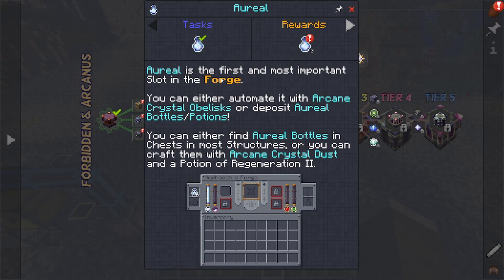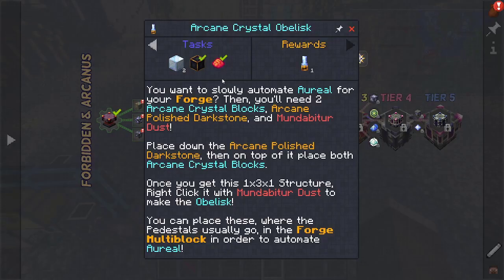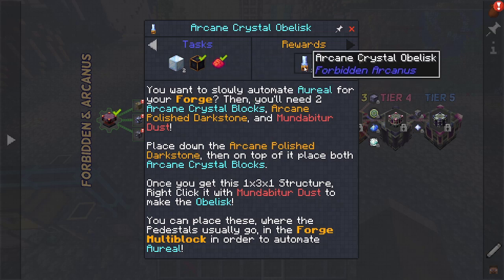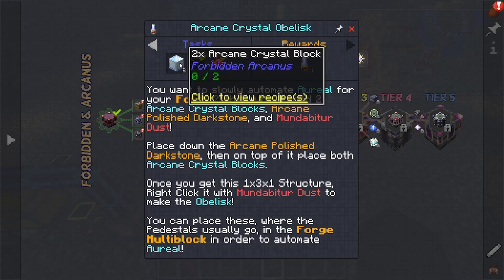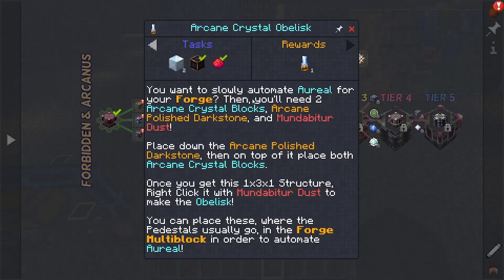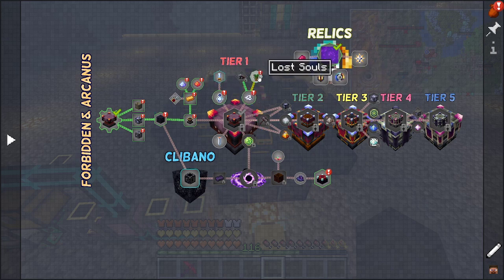Aerial is the first and most important slot in the forge. You can either automate it with crystals or deposit bottles. You can either find bottles in chests in most structures, or you can craft them with arcane dust. Okay. Don't need 2 arcane crystal blocks. So what is this? Place down the polish, then on top place arcane crystal blocks. Once you get the structure, right click it. Does it go in the forge or is it automated? Oh, that's interesting. Okay, maybe we'll do that. I think that's a good idea. So we'll look into that.